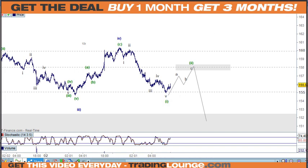Sometimes if the B wave doesn't pull back that far, it's useless because it comes back quite deep, but sometimes you can just grab that low and the B wave low and then look at shorting it in this area here. But as I always say, when you've got an angle, it's the same as the classic trading levels pattern. The market will come down, bounce off it, then come through it, go back and retest it, and then drop. So the safe trade is under this one here.